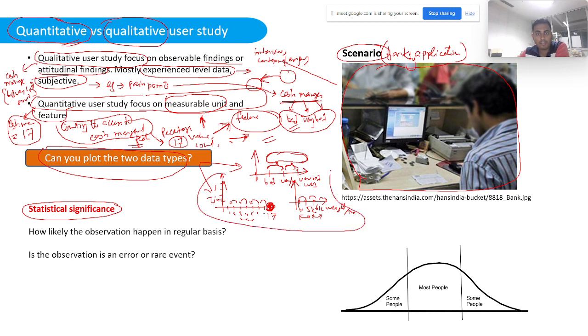Okay, so what does that mean? Let me introduce you to the topic of normal distribution. Okay, so a normal distribution is a curve like this. So this is the normal distribution curve. What it says is that when you measure a particular feature, the distribution of the maximum, the mean distribution always lies at the center.